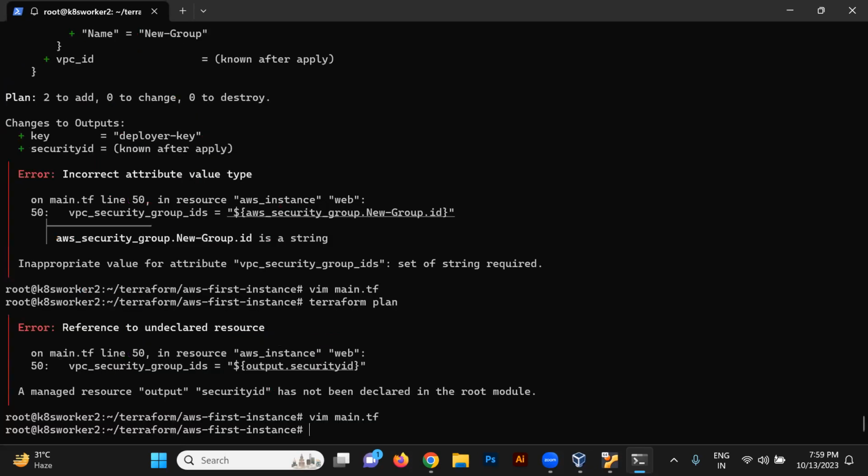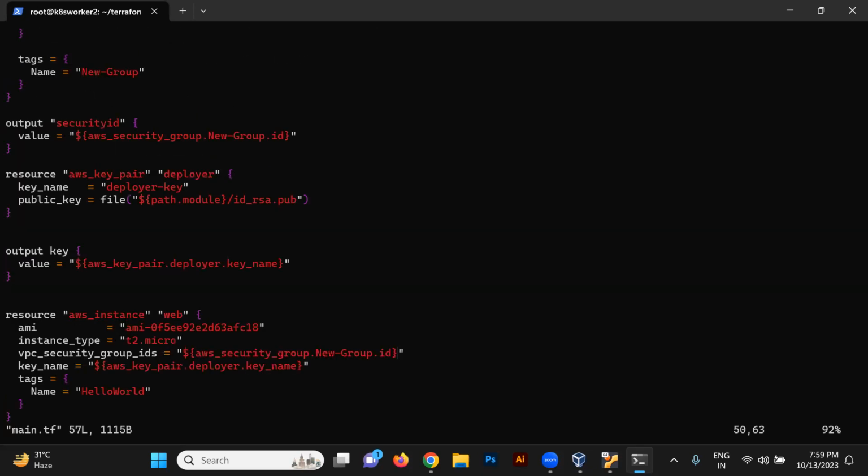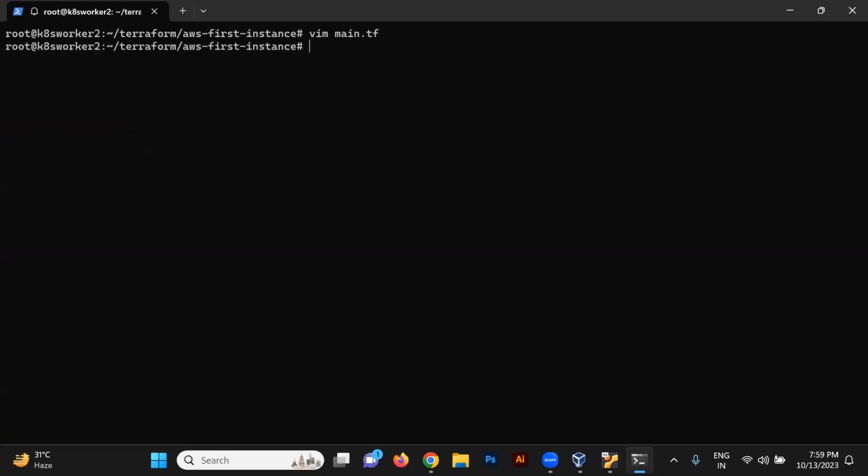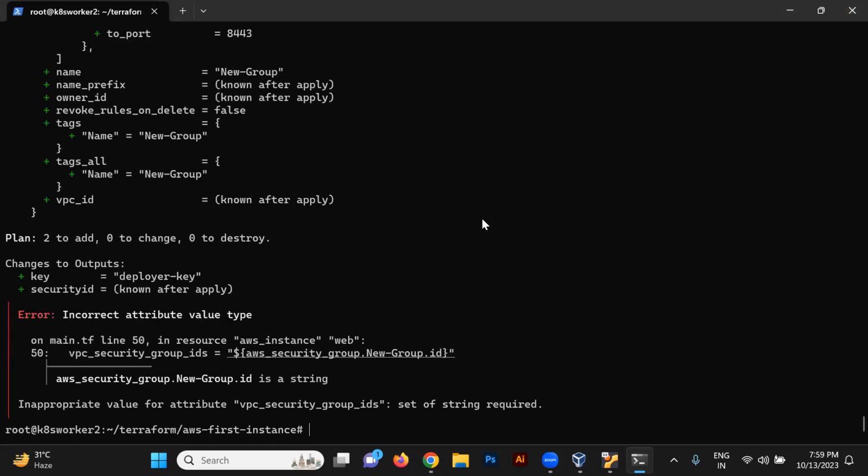Let me run this. Right, Terraform plan. Again, same issue at line 50 in resource AWS instance web.